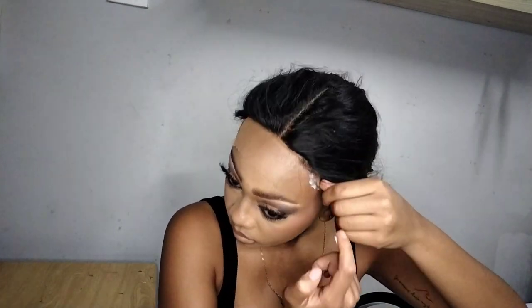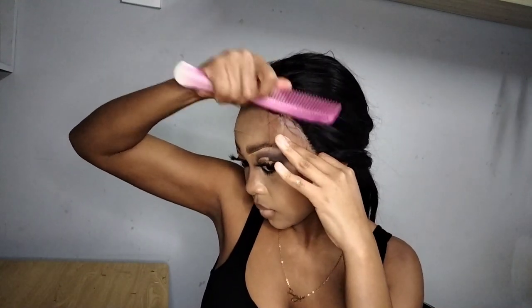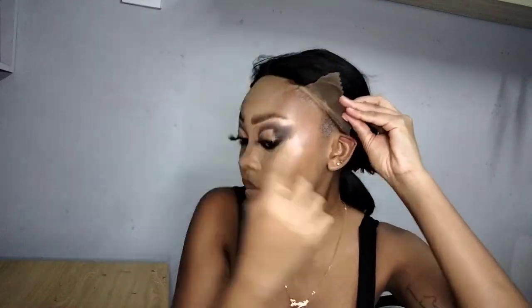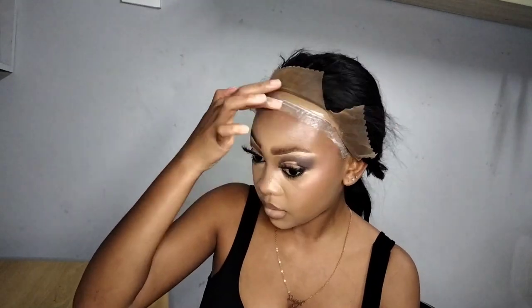I am going in with the yellow got2b glue. I don't really like this glue for laying down my wigs, but I ran out of the spray. I personally would prefer, and advise someone, to use the spray, because it's much easier, less messy, and it holds much stronger. And now I'm just gonna take the back of my comb and brush the glue into the hair, sort of to melt the wig even more, if that makes sense. And then I'm just putting the glue all over my head.